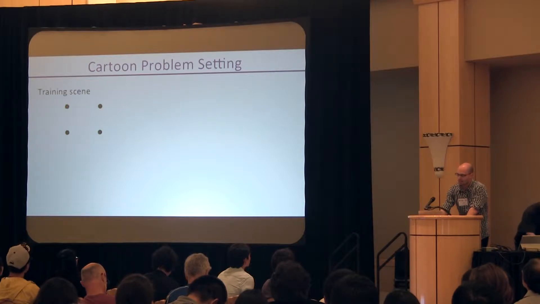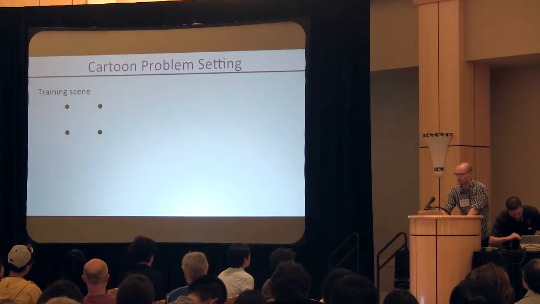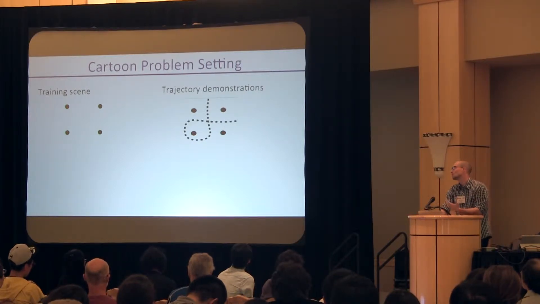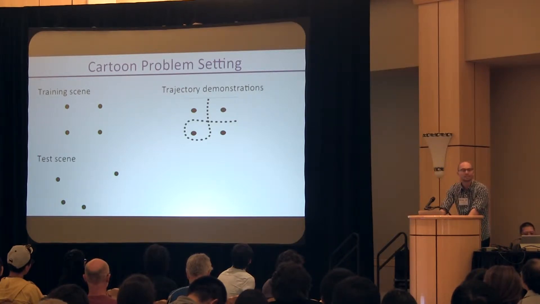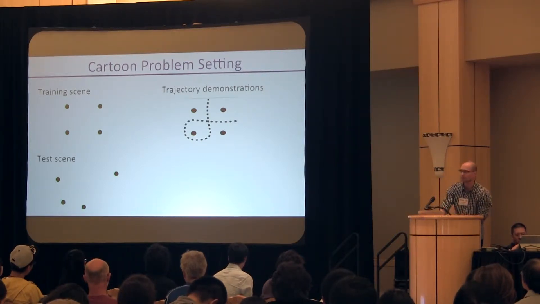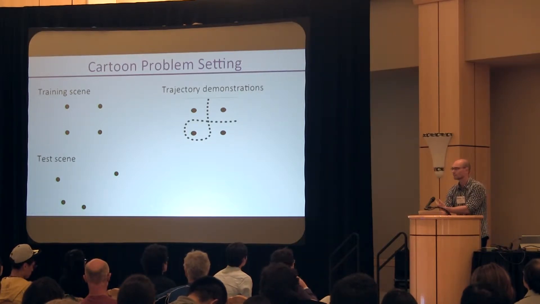The way we've been looking at this problem is by looking at the medical imaging literature — specifically how to register scenes onto each other. As a starting point, let's assume we take a point cloud of a training scene, as you could get from a Kinect. Let's say this is the trajectory demonstration for that point cloud — four points here, but in general maybe thousands of points. Then you're faced with a test scene, and the question is what's the right trajectory to perform in the test scene? Most of us understand it's looping around the bottom left, but the question is how do you get an algorithm that actually does that?